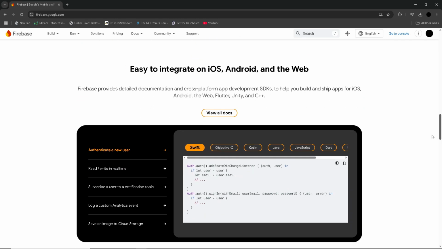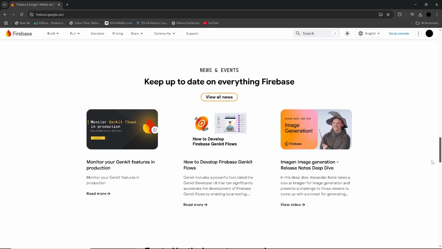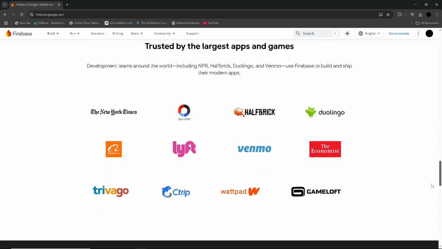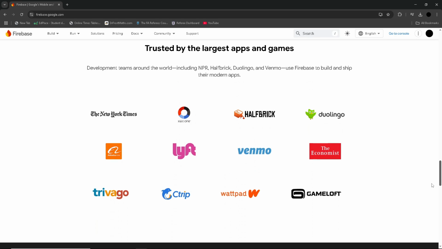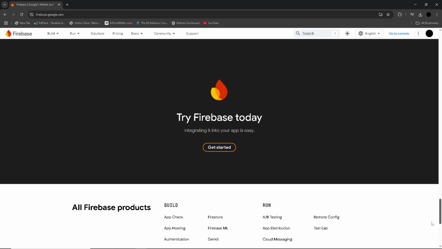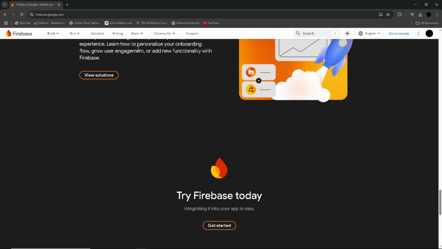However, Firebase does have limitations. For larger scale projects or applications with complex backend requirements, Firebase can become very costly, as its pricing structure is based off usage. Additionally, as a fully managed platform, developers have limited control over certain aspects of their infrastructure. Overall, Firebase is a fantastic option for smaller projects and quicker development.